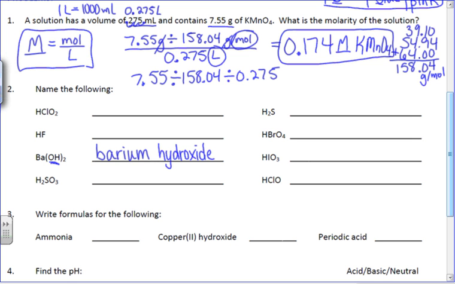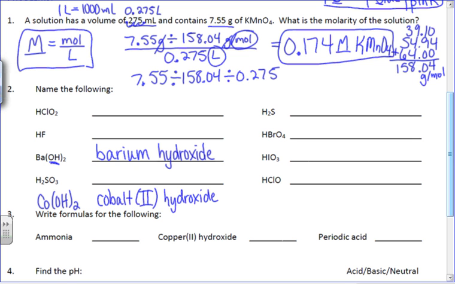The only time you'll see anything different is if it's a metal that we don't know a certain charge for. So for example, if you had cobalt and it was OH2, just like the other one. Cobalt is a transition metal. It has an unknown charge. It has varying charges it can take on. So whenever we name that, we would have to put a 2 in Roman numerals following the name, and then just follow with hydroxide.